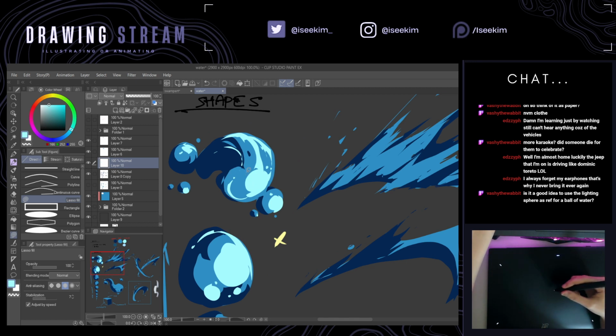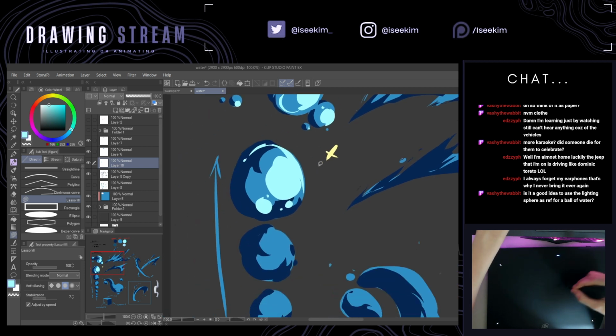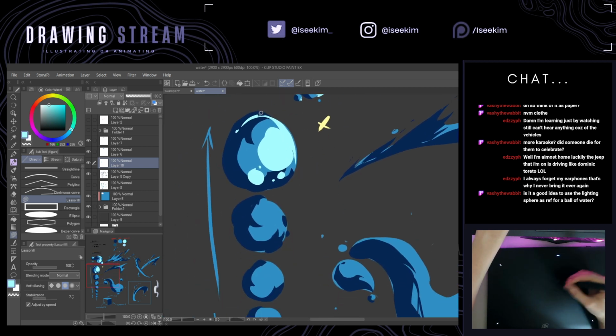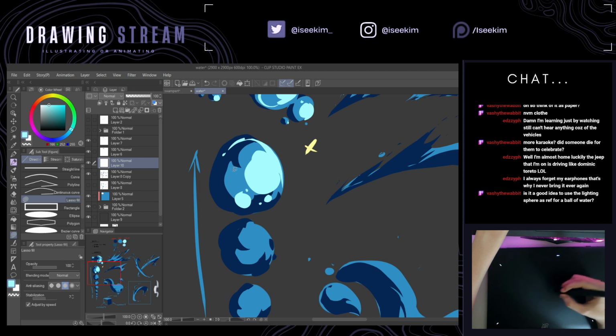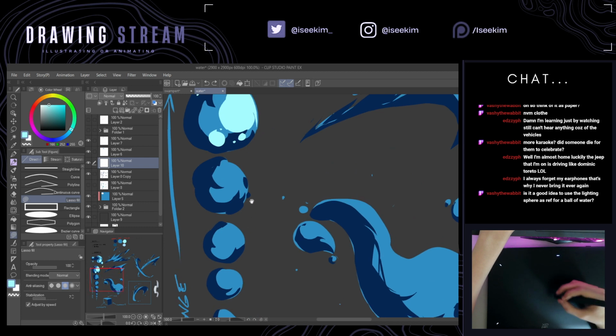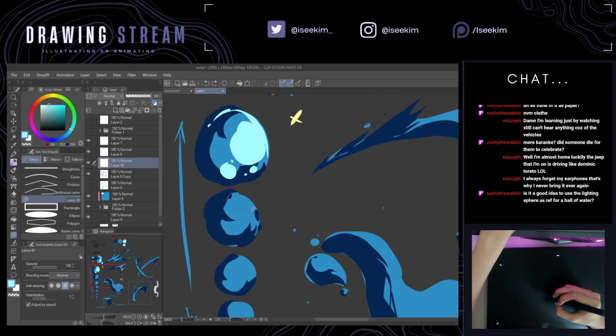Is it a good idea to use the lighting sphere as a reference for a ball of water? Yes. It's pretty much this. I just added kind of those weird shapes. I just didn't perfect it. But it pretty much uses the same principle.